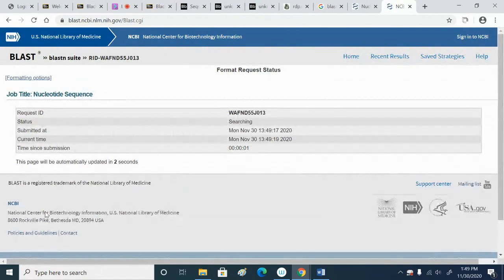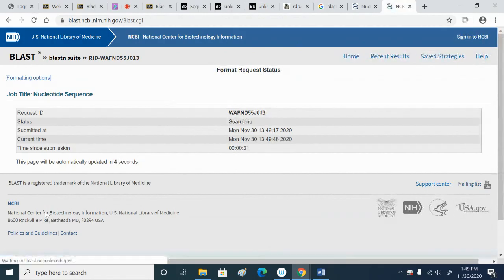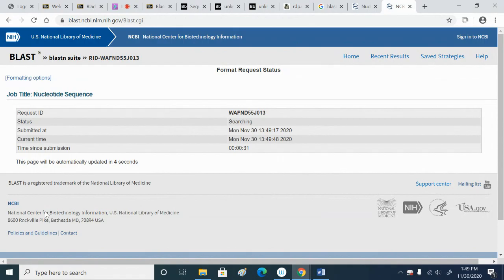And this database is actually used by a lot more scientists than the ribosomal database is. So this one is always busier and takes more time. So this can take a few minutes, again, depending on web traffic or how many people are using this database. But this does give us some more information. It's a more complex and comprehensive database. But I just want to show you something that will come up in the results. So it could take a minute, it could take a few minutes. It just depends.